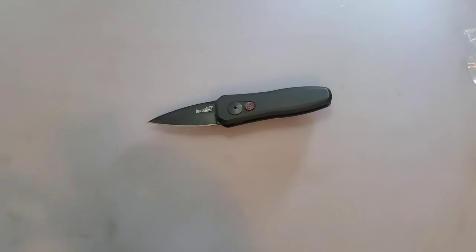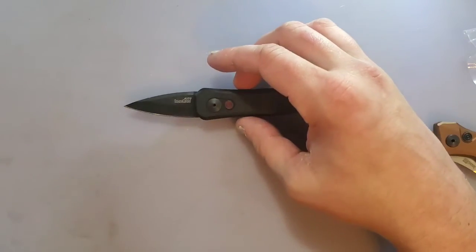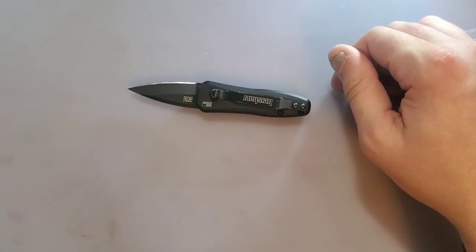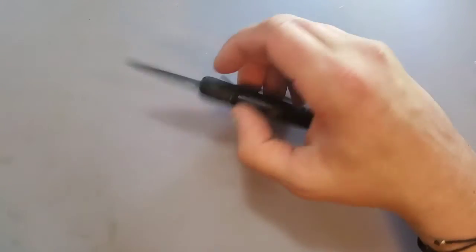Plus, you got this draw cut that's going to work really well. With this one, you can still draw cut. I mean, you still got the tip, and you can still go like that. So I think this is actually a really, really cool little design, and I'm excited to carry it. Except for that, I almost feel like that's not the real pocket clip. Like, I just feel like somebody's playing a joke on me.